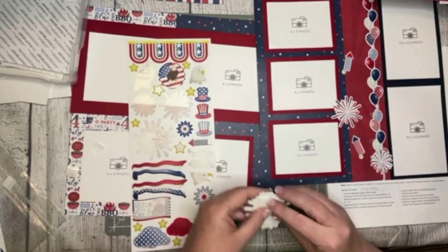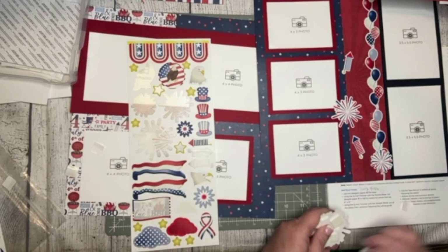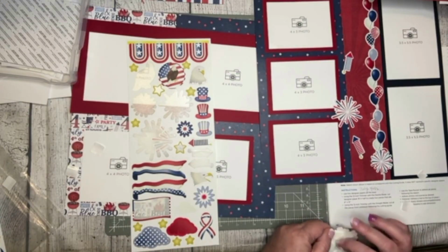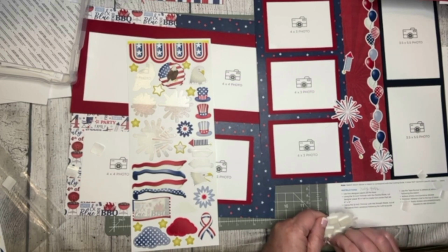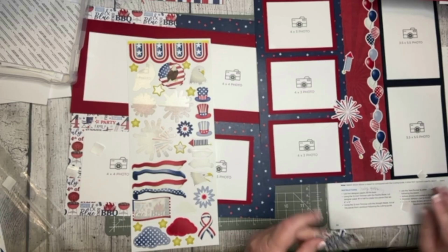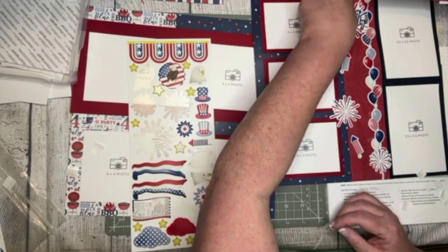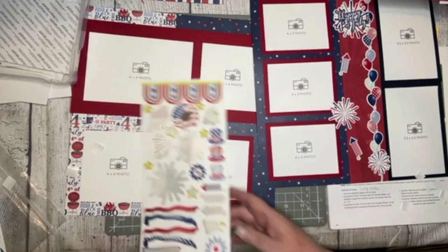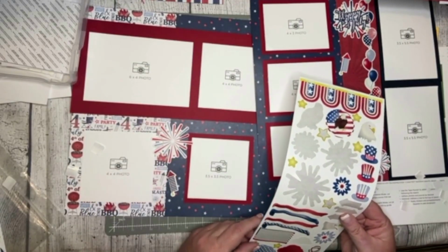Oh, I didn't take the box off of this. Oops. That's half the battle. It's just getting the stuff off of it. That's why foam tape is sometimes nicer. All right, have that there. We got the fireworks. Put one over here.